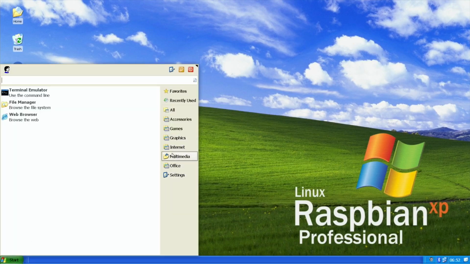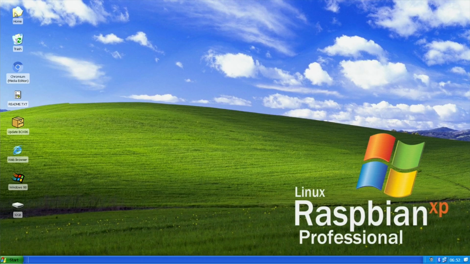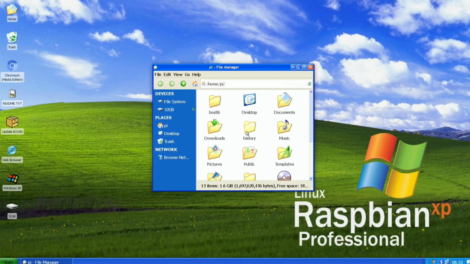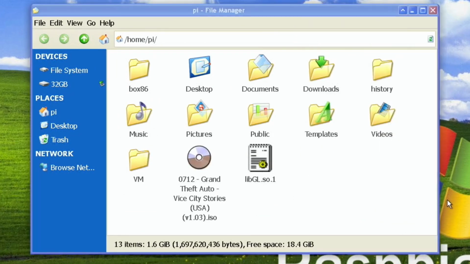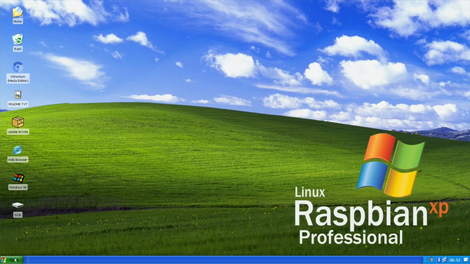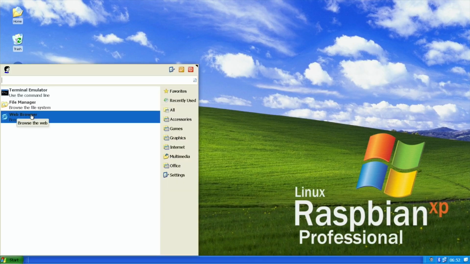Let's go back into here and just show you a few other things. Let's show folders. All the file management looks really nice and works really well. And this is all resizable, so you can see exactly what you've got in your different files. You can see my ISO file there. If I go to the media center, I like the fact the terminal's in here as well. So file manager and terminal is in this part.